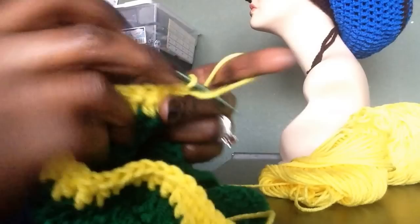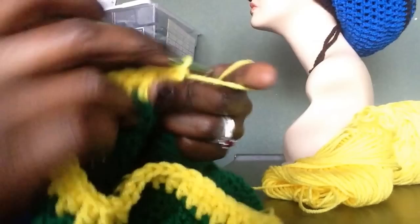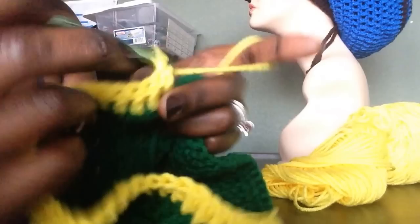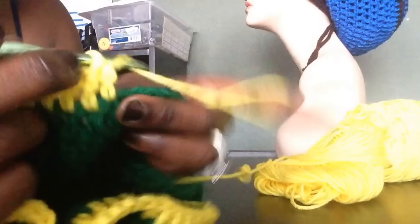You can make a medium one by just reducing the size. I will be making a small in next week's project. I'm hoping that I'll have gotten me a camera that can do this a little better. In the meantime, anyway, this should help you make your own Rasta tam.